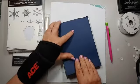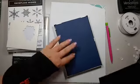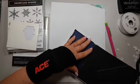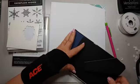And I'm going to have a little bit more thickness, so I'm hoping this will still slide on. It was a pretty tight fit before. Come on, you can do it. Here we go.